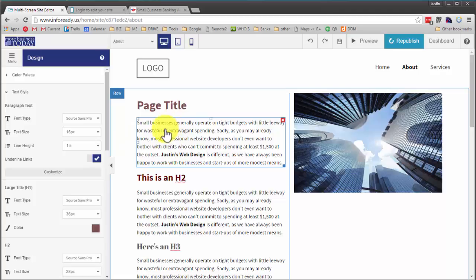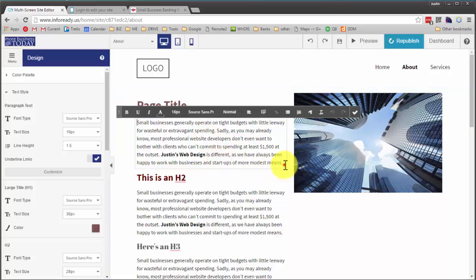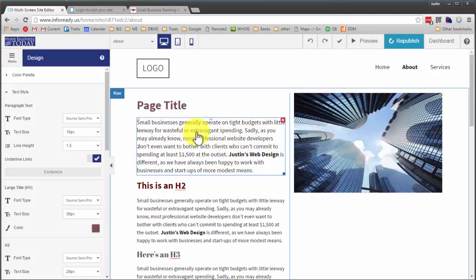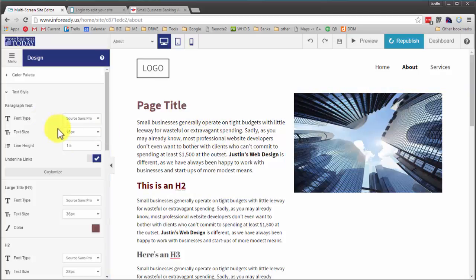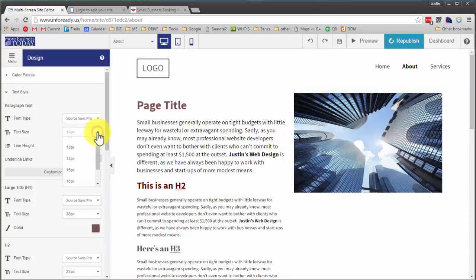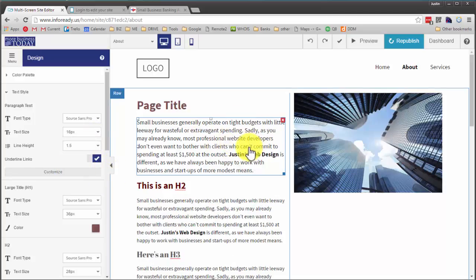Now, in the same respect, if I tweak the text, like I bring the size of this text up, highlight it all, and say, okay, I want this text to be 18-point font. Now, it's not going to respond to any size change that I do here. So if I drop the size for everybody else to 14, it'll change it down here, but it doesn't change it up here. And that might be exactly what you're after. You just have to be aware of what happens when you edit it. Or if you change the color, it'll do that.